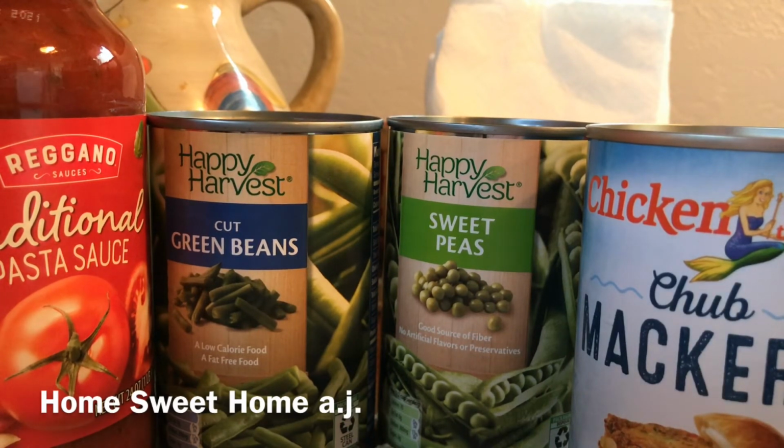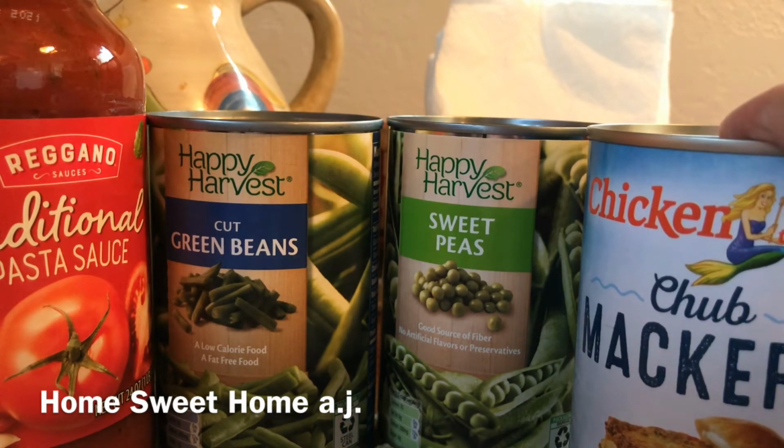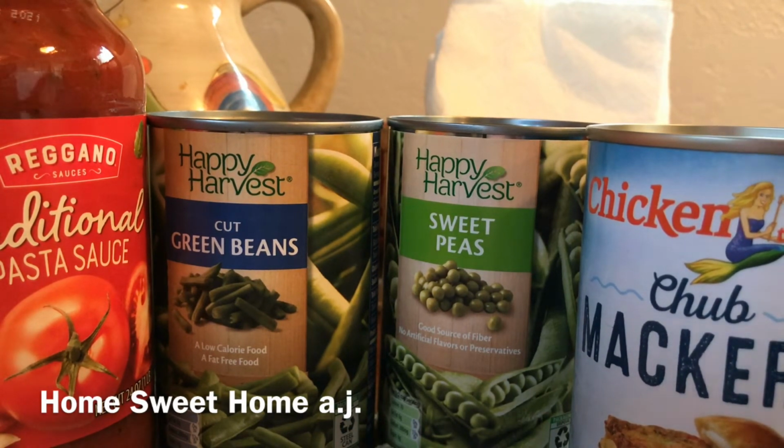I said in stocking and storing, I can actually check for recalls before I'm put in a situation where I don't have any food. I can keep an eye on it. So this way I can actually keep stocking the mackerel at a fairly decent price and have it in my preps. And fish is very good for us. It just is. It gives me an extra food item that my family, they love it too.